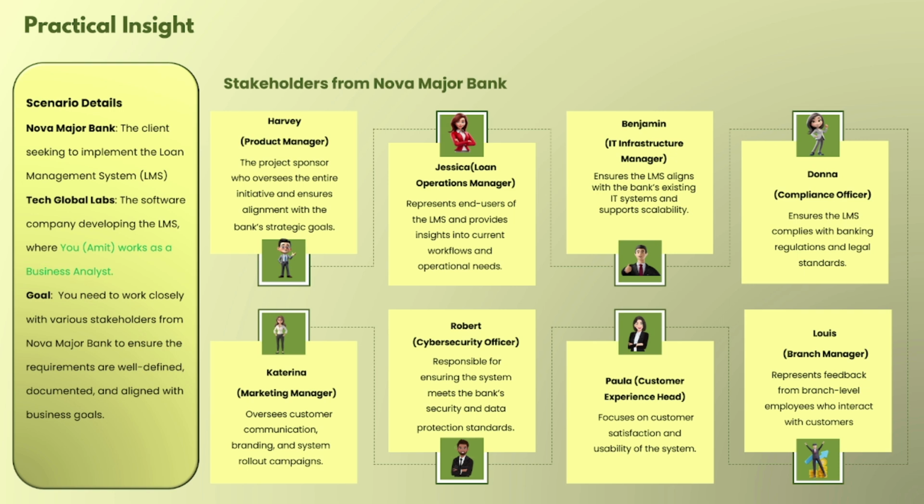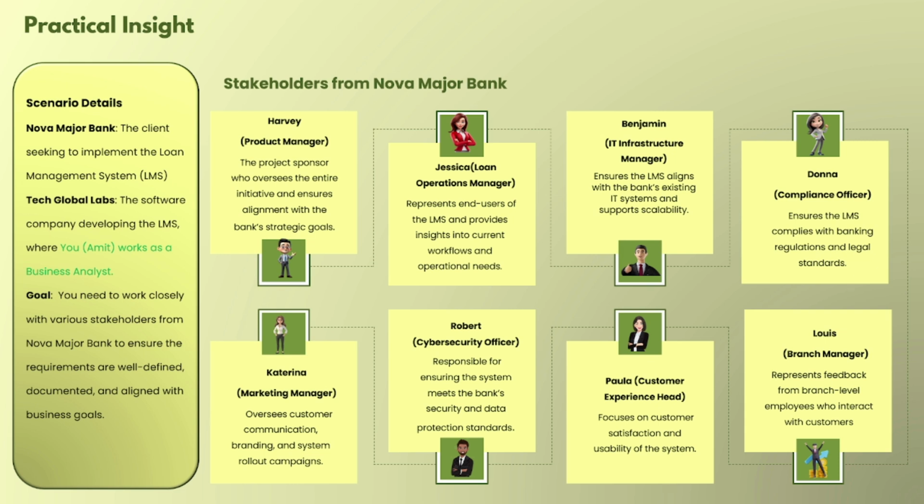pausing the video. Well, first is the product manager. He is the accountable one making the final decision. We have put Harvey in the accountable position. So accountable means, in this particular sheet, we are seeing the six roles, and Harvey is the one who is accountable. Then next is the loan operation manager. These are responsible for handling day to day tasks. So the loan operation manager means the agent who goes to the customer. I explained this various times.